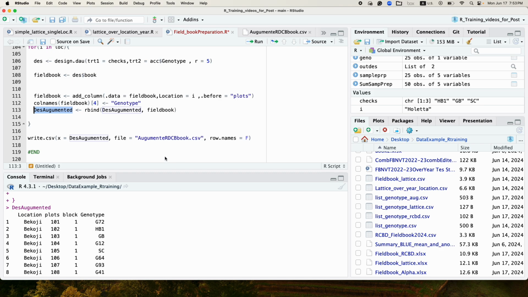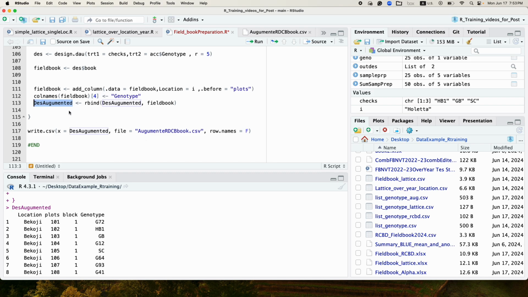Finally I will write this information to my hard disk. I will put augmented as the input, and as file name I use augmented RCBD.csv, row.names false.